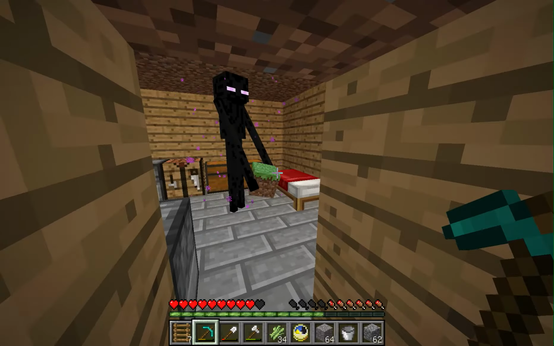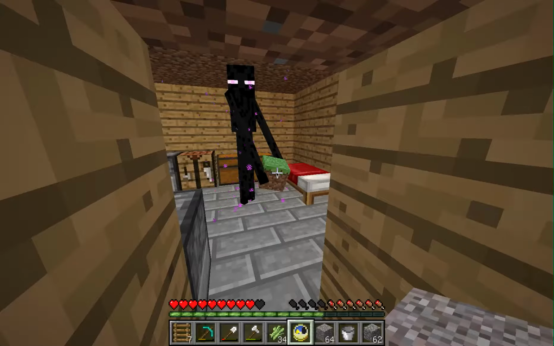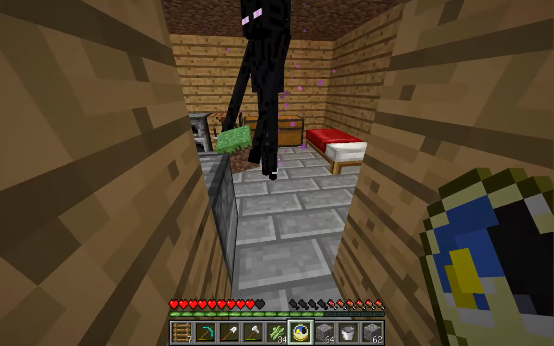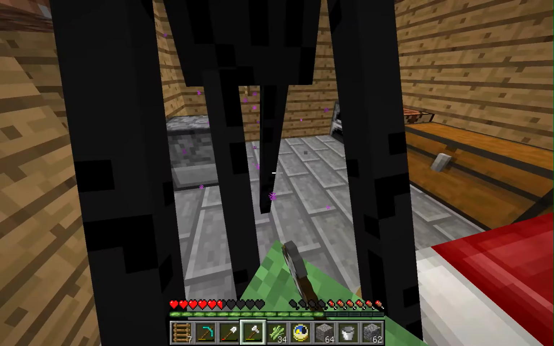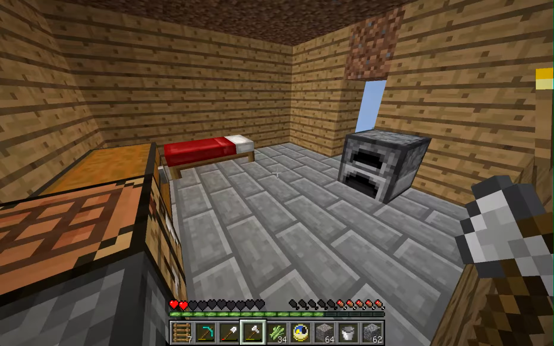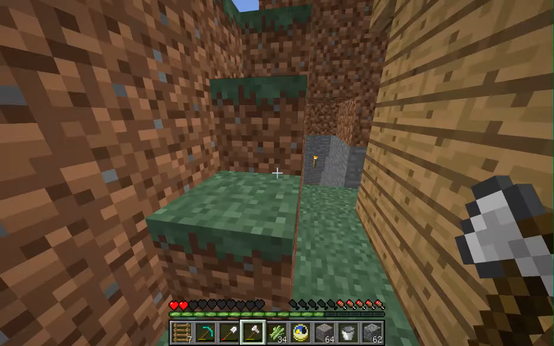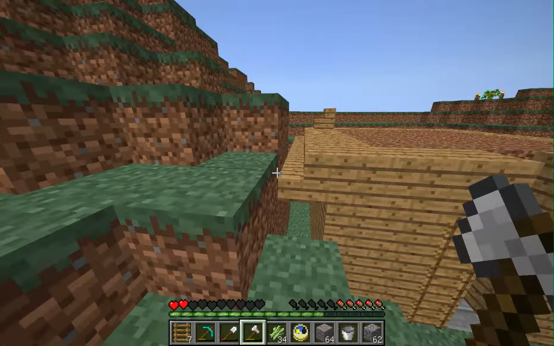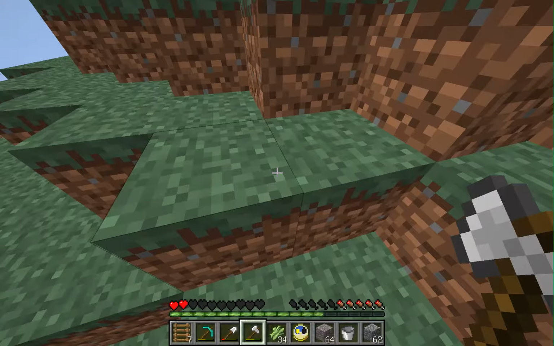Whoa. I don't have a sword, do I? Crap. I'll beat you to death with my axe, because they actually do damage now. More damage. Oh, crap! I'm a little scared.